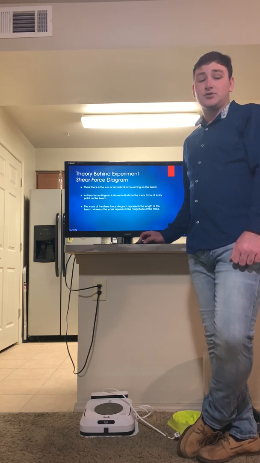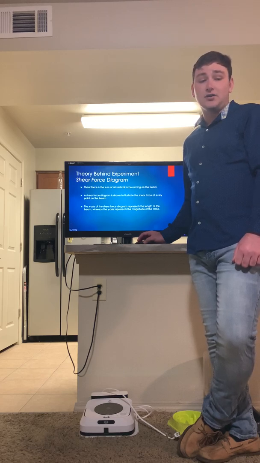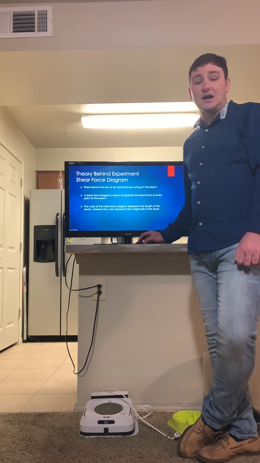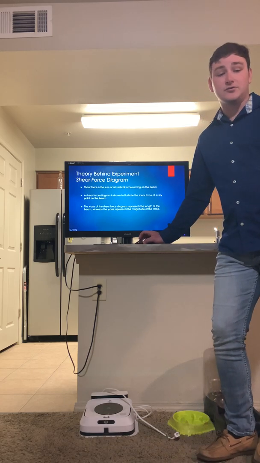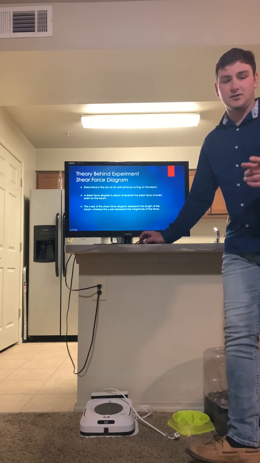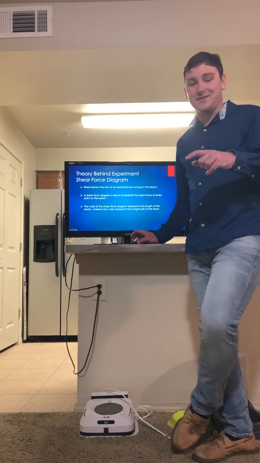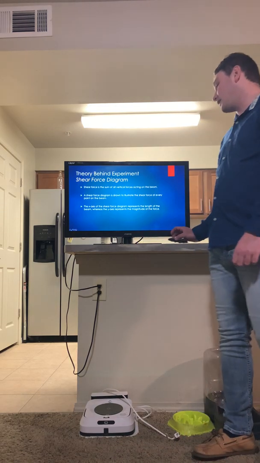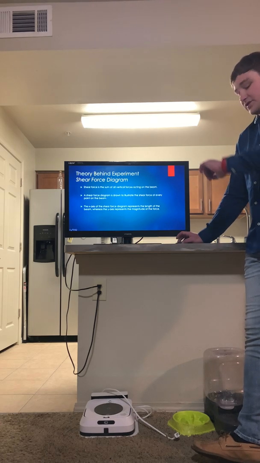So once the maximum stress is found, we can use this other equation, which I will also go over later, that can be manipulated to solve for the maximum strain, where sigma is the maximum stress and E is Young's modulus. And then lowercase c, I'll go over that later as well, is the maximum strain. So that's a little bit of theory behind the shear force diagram.